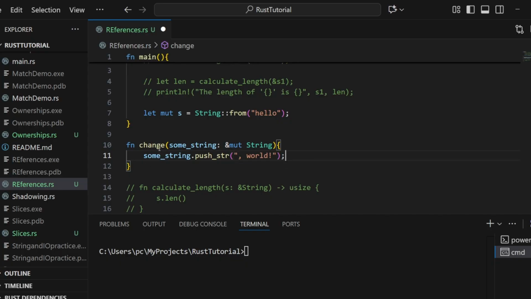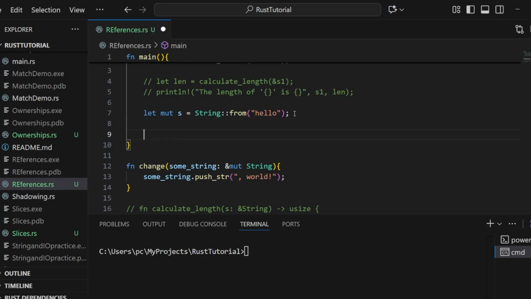So the change function is taking some_string and adding ", world" to the original string stored in some_string.